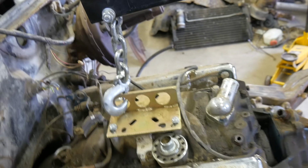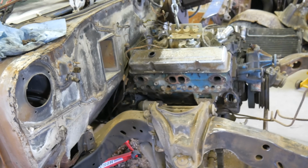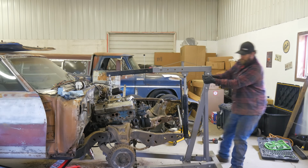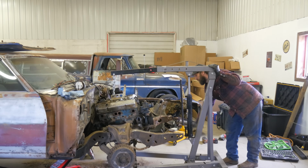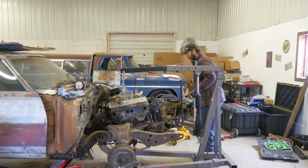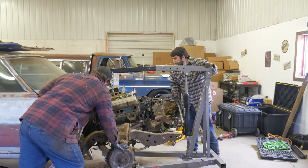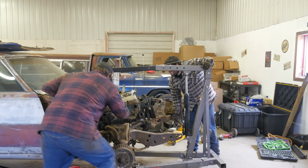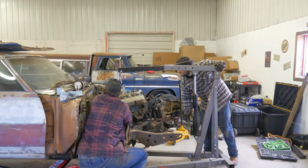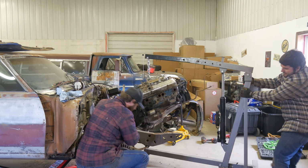I'm gonna try the backer one since we got some weight with the trans. Yeah. Broken motor mount. That's nice. Just a little more and you'll be off that cross member. There you go. We snagging her hanging? Yeah. Oh, yep. Why don't you give her a skosh of upper? Whoa! No, you can go more than that. There we go. Go ahead, tug. A little bit more up. Keep going. Okay. On that jack stand. Wow.